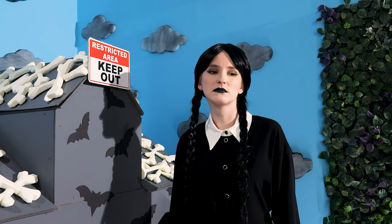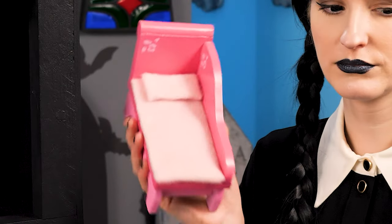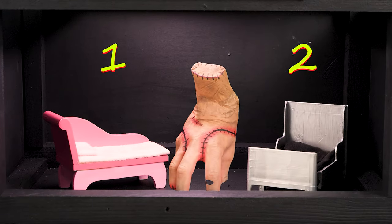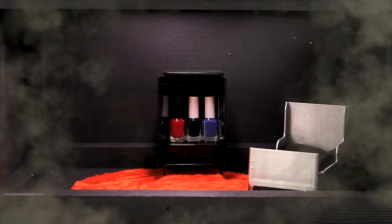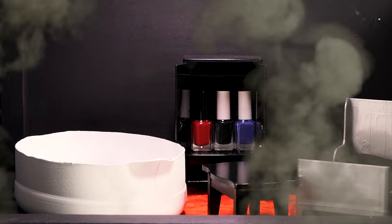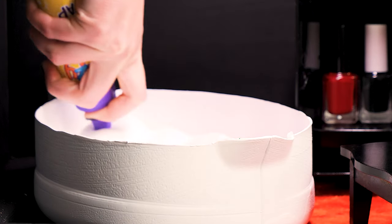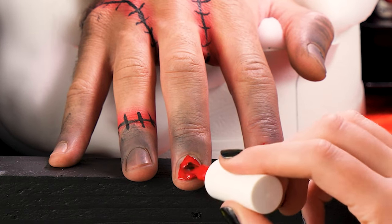You can keep everyone out — except for Thing, of course! He wants his own room! Fine! Here's a room for you! Which bed should Thing use? Bed number one or bed number two? Tell us in the comments! Thing likes bed number two! Here's a red carpet, a shelf of nail polish, and a DIY bathtub! This nail color palette has wall decor! Let's set up the tub! Thing is ready for his manicure! Red is Thing's favorite color! Looks great on you!